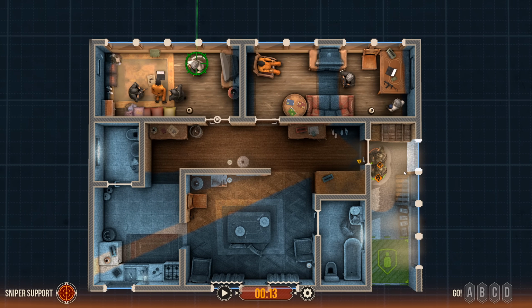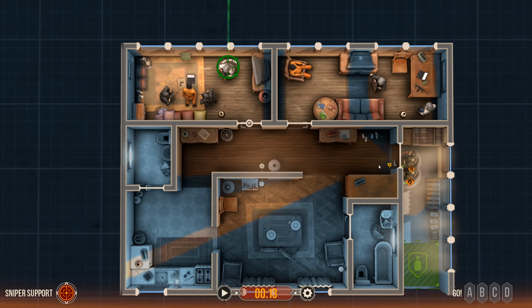Okay. Looks like we're going to be able to stack real tight and get both of these guys through this doorway at right around the same time. So we're going to push exactly like this. We'll strong wall our way through this fatal funnel.